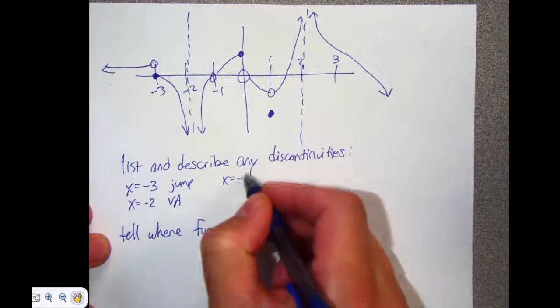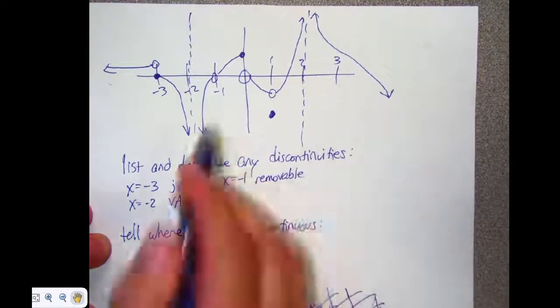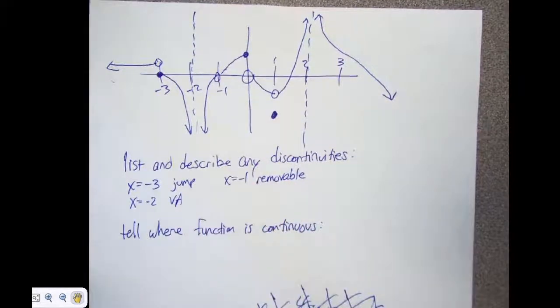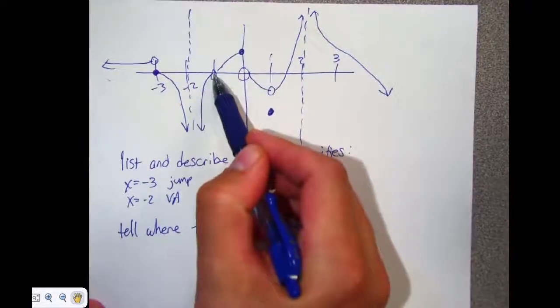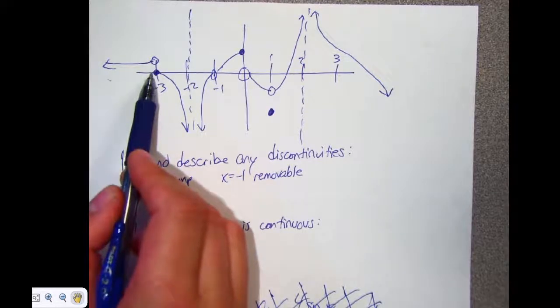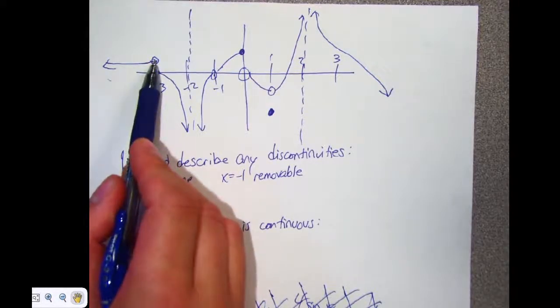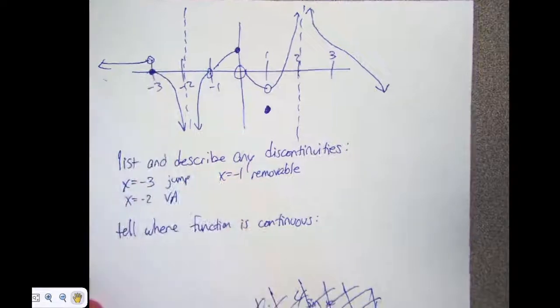At x equals -1, what kind is that? -1's removable because the limit does exist and the roads come together. So the idea there is we could remove that discontinuity if we built a bridge there. But in this jump one, could I remove the discontinuity by building a bridge? No, even if I put a bridge there, the roads still don't meet, and now I've actually made it not a function, so I've made it worse.